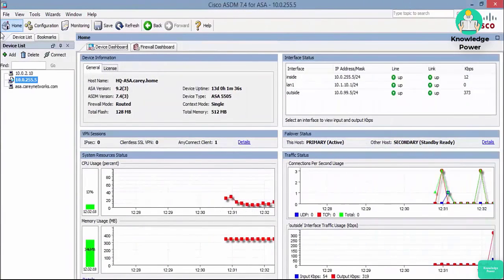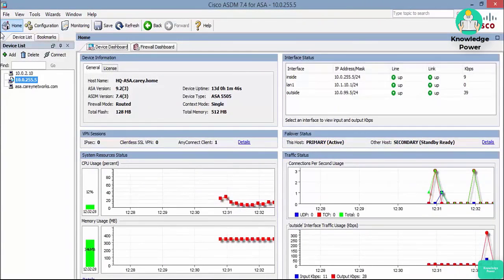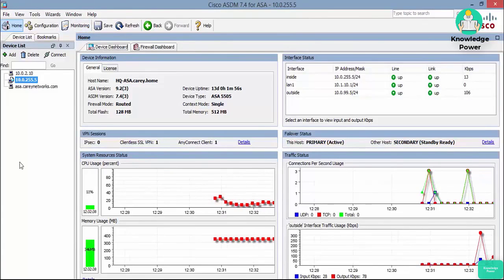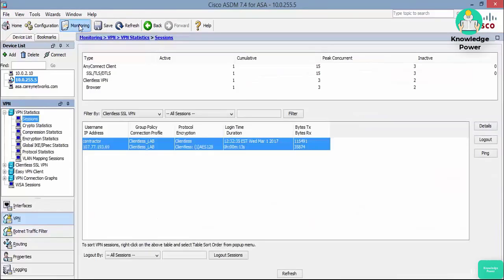To monitor and troubleshoot our clientless VPN connections, in the ASDM we can go to the Monitoring tab and then go to VPN, change the filter to clientless SSL VPN. Then we see our SSL VPN sessions. We can see the group policy that's applied to the user, the username and their public IP address.